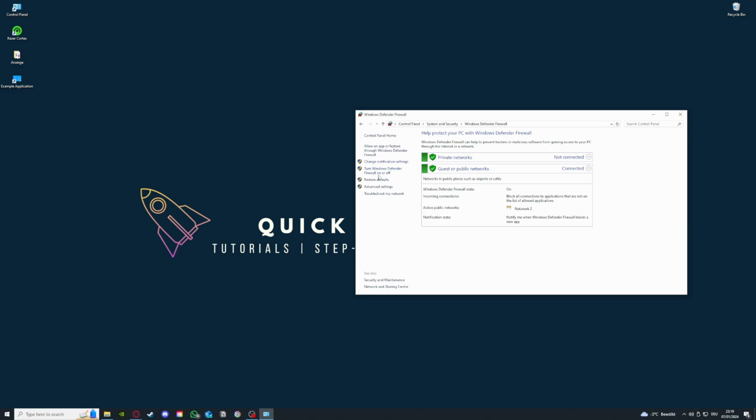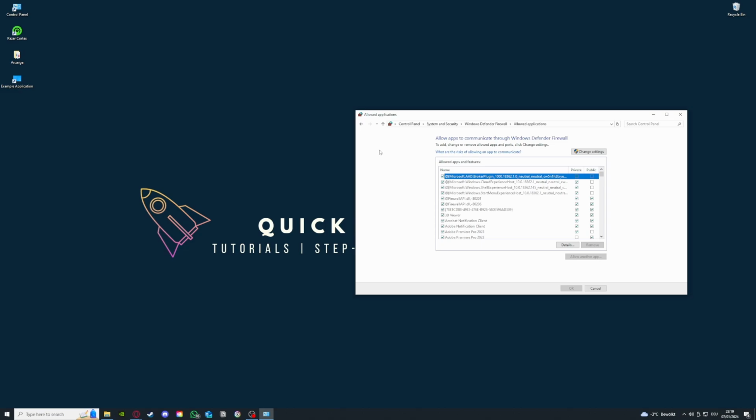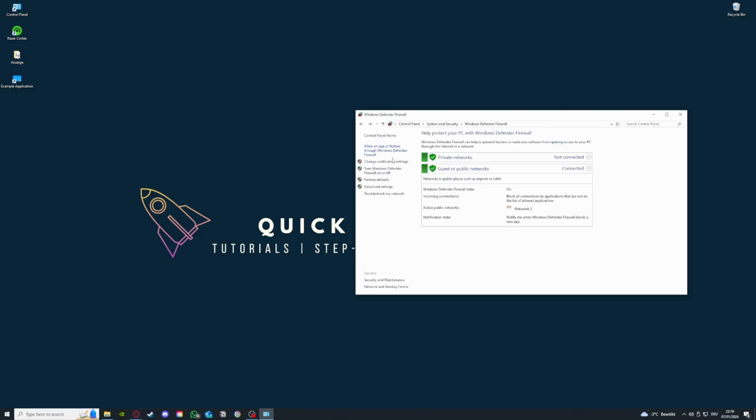So for example, if you go to allow apps to communicate through Windows Firewall, sometimes some apps are not allowed, and I just want you to click on, for example, private and public, and allow your program to run. Also you can turn your Windows Firewall on or off.